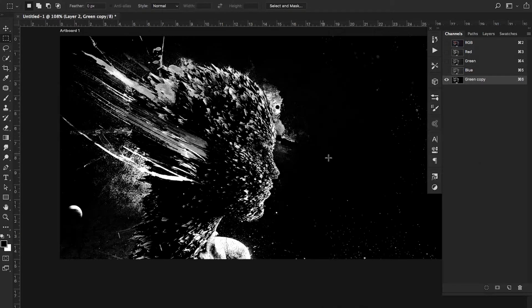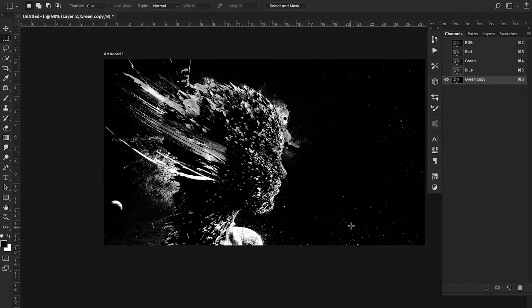And also everything else that you don't want, like all these white dots on the background, what you can do is click the B button and make your brush bigger. Make sure it's set on black and just paint it out. Because we're pretty much making a mask, you're not destroying anything. So you can just paint all the stuff that you don't want out. So you have something like this.